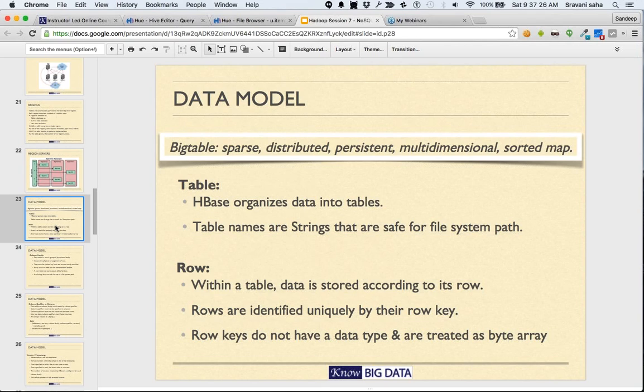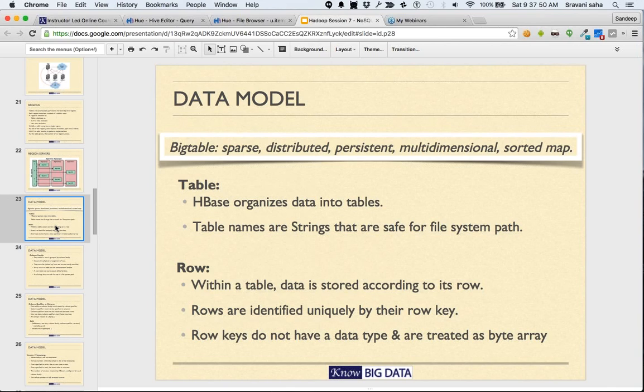Don't get intimidated by the keywords. This is probably the best definition of HBase. Why? Because I cannot take out even a single word, and I don't need to add a single word to the definition. These six words define HBase.